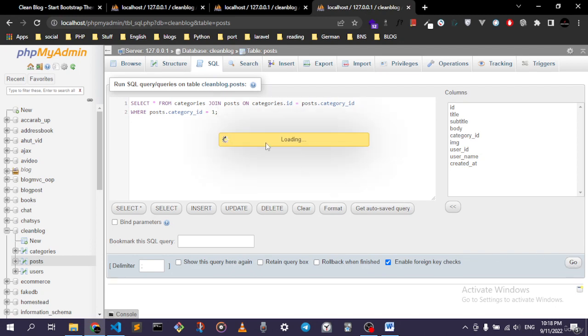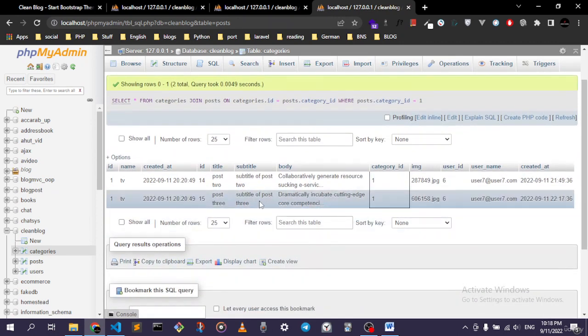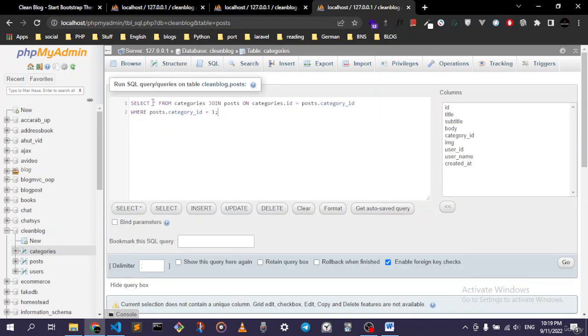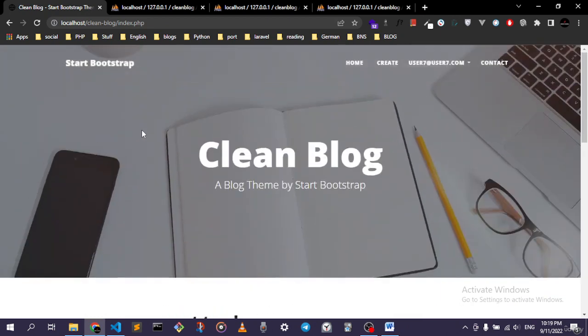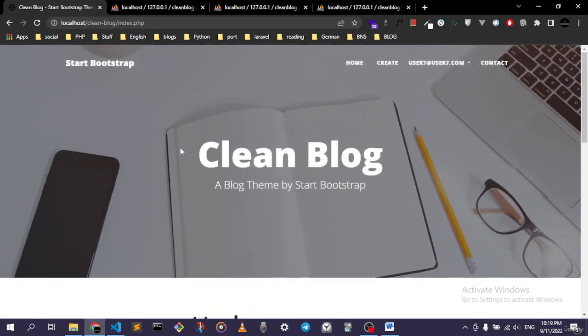All right, so if we go, we have our own posts table down here, which holds this same category ID, or category underscore ID. So I'm guessing that you got the idea by now. Basically we need to go down here. I'm not going to select everything because that's too much. What we need to grab is the post title, the subtitle, the username, and the date, and we need to grab the ID because when we click on one post, we need it to go to the show single post page, and of course we need the categories.id.